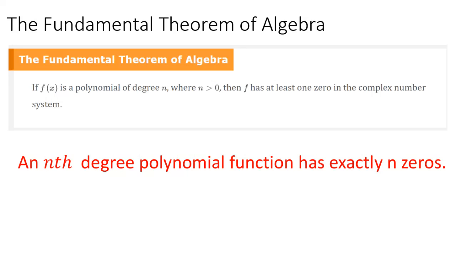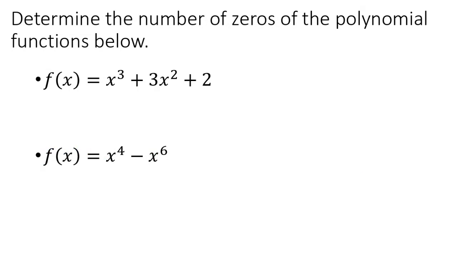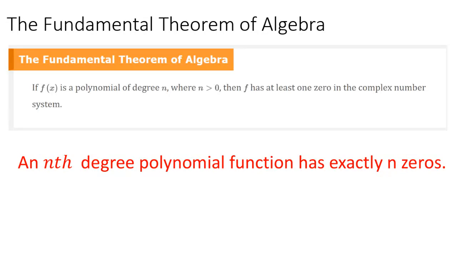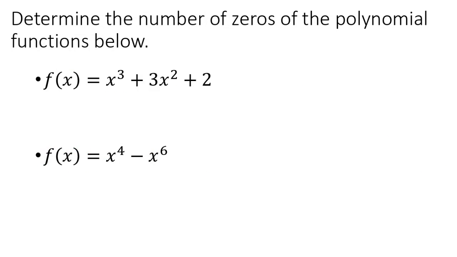Okay, so for this section, in order for us to actually find the zeros, we want to know, well, how many zeros should a polynomial have? And so this fundamental theorem of algebra kind of helps us to understand how many zeros a polynomial will have. And so what it tells us here is an nth degree polynomial will have exactly n zeros. Okay, and we're going to get into detail about this definition. So in this example, if we look at the definition here, an nth degree polynomial should have n zeros. Then how many zeros will this first graph have?